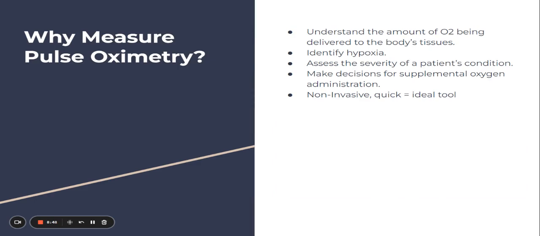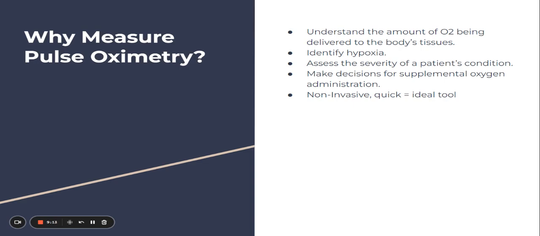So why do we measure pulse oximetry? Paramedics often measure pulse oximetry in order to assess a patient's oxygen saturation level, so their status of oxygenation. Like we were talking about last week, in terms of whether they have a ventilation or an oxygenation problem, well, this oxygenation problem can be determined, or we can have more information, by using this simple tool.